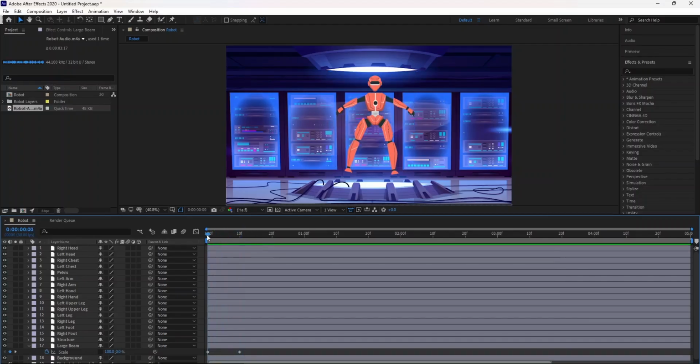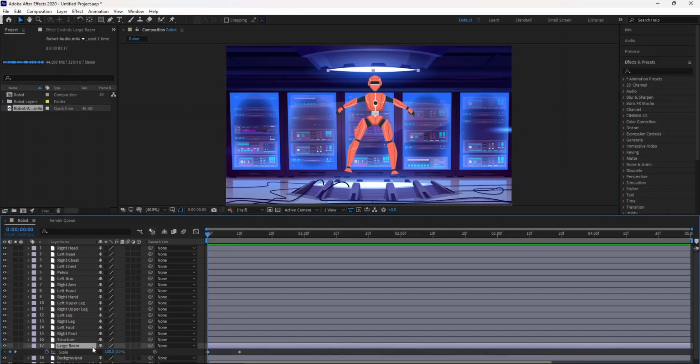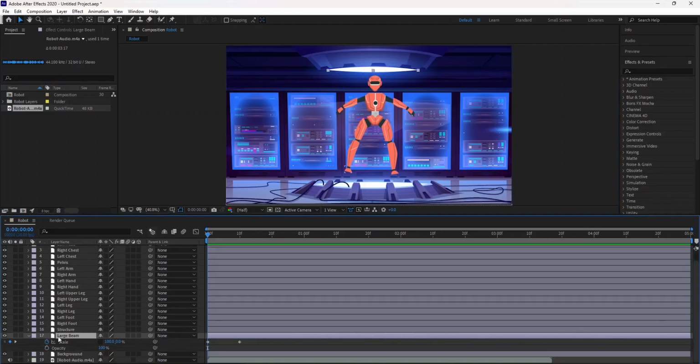Okay, but I think the opacity of this is kind of too much, so I'll also reduce the opacity for this. So what I'll do is that I just tap Shift and T for the opacity.